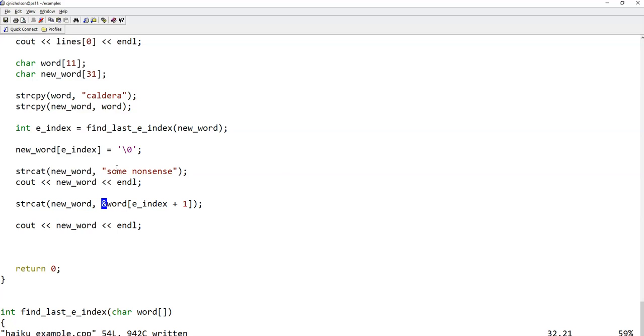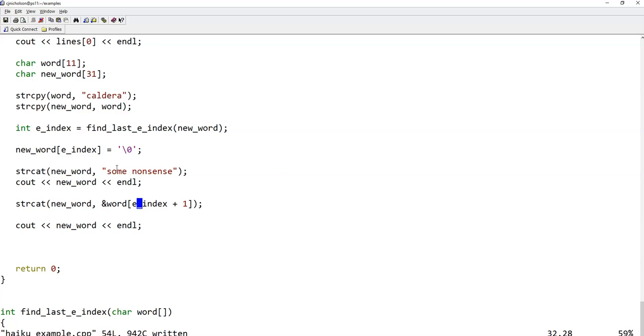I can't really say this any different way. I think just understand that this is the address of word sub 5 in this particular instance, because the value of E index in my example is 4. It could be 3 in yours. It could be 10. Who knows? But again, instead of E index, you can think of it as star index. So find out which index that star is in. Put a null terminating character there. Stircat the silly word, the Mad Lib word, in at that point onto your line that you're building.